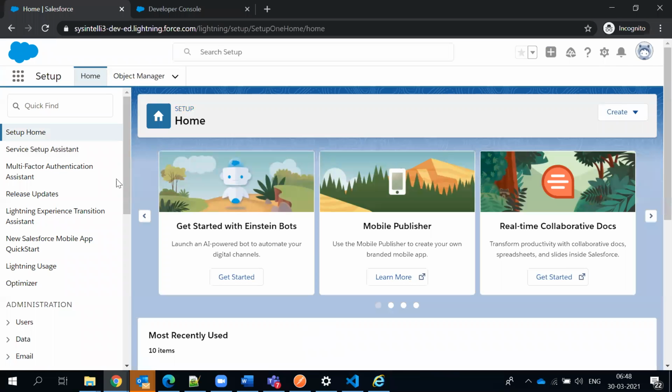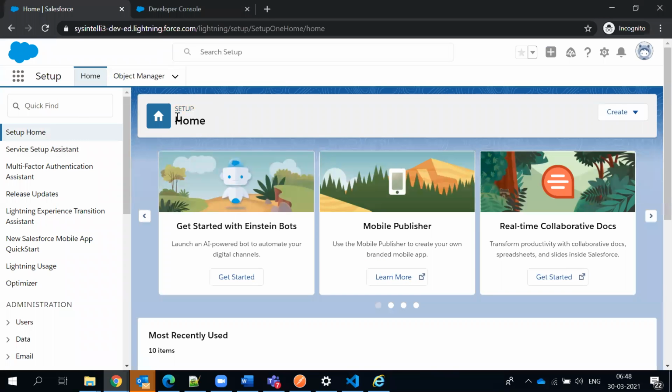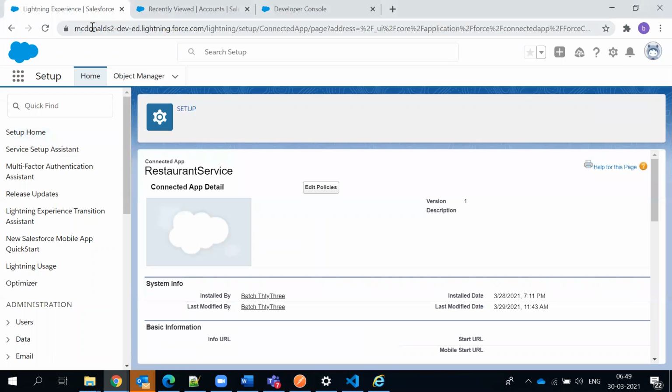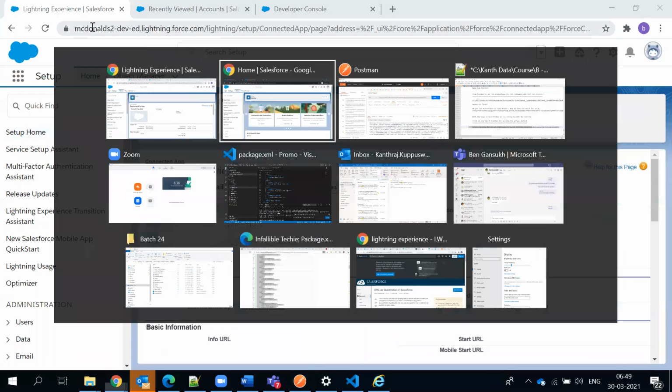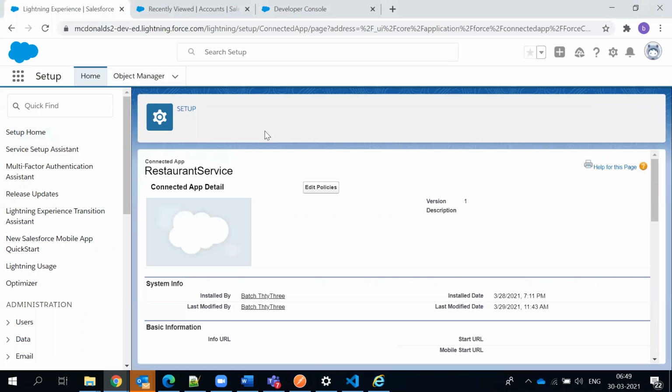So now I have two systems. Essentially it is a different login org, and I have a McDonald's. This is also a Salesforce org. It could be Salesforce or any third party. So I'm trying to do it from Postman, even though those are third parties to me. So they are trying to connect to my McDonald's org. The same way, if it is some other org, they are also trying to connect to our org. It could be Salesforce to Salesforce or non-Salesforce to Salesforce also.